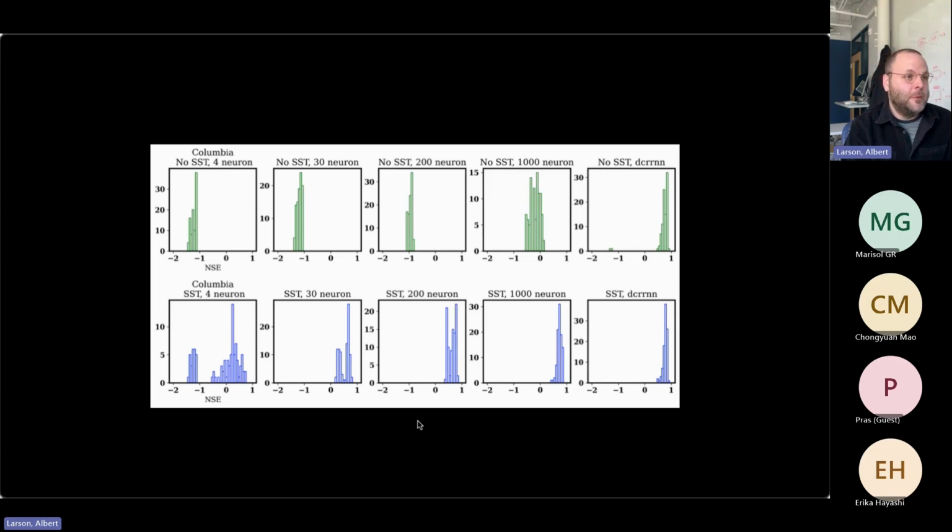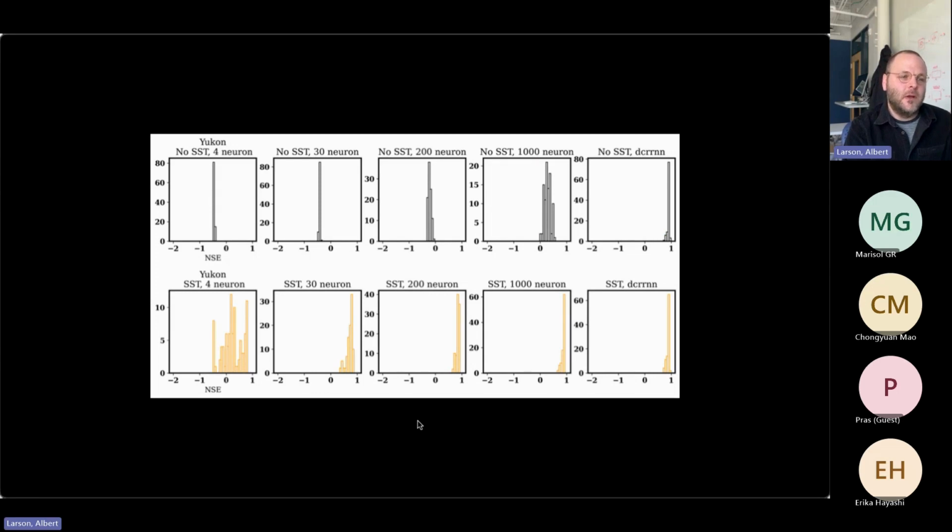But what I find fascinating about the research is that by just including sea surface temperature, when you increase from a 4 neuron neural network to a 30 neuron neural network, all those Nash-Sutcliffe efficiency values are over 0, right? So column 2, no sea surface temperature, 30 neurons, you're in the negative. You're getting a very, very poor prediction, whether it's a lag of 0, a lag of 6 months, 12 months, all the way up to 24. And then that carries through. So again, just hammering this in. The inclusion of an oceanic variable, sea surface temperature in this instance, vastly improved the predictability and the speed at which we're able to predict.